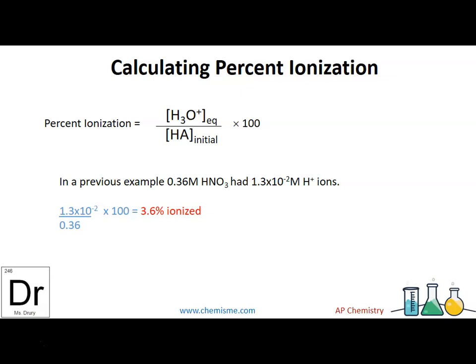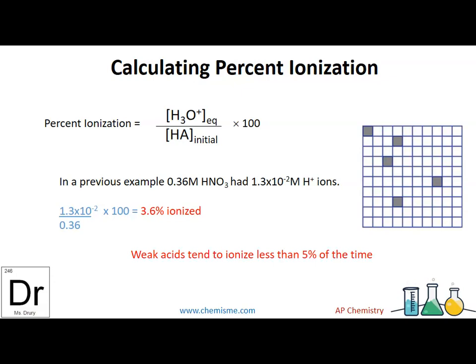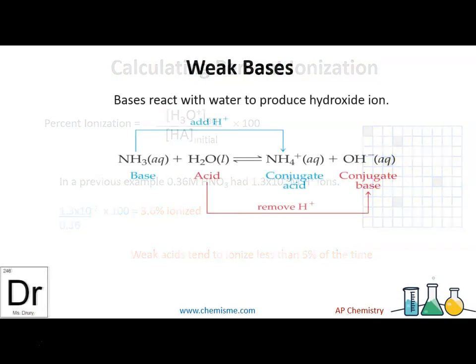That's pretty true for all acids that are weak. Weak acids ionize less than 5%. Strong acids usually ionize more than 95%. They're very distinctly different. So if we look at it like this, if there was 100 particles, only 5 of those particles or less of any weak acid are going to actually be acid ions.